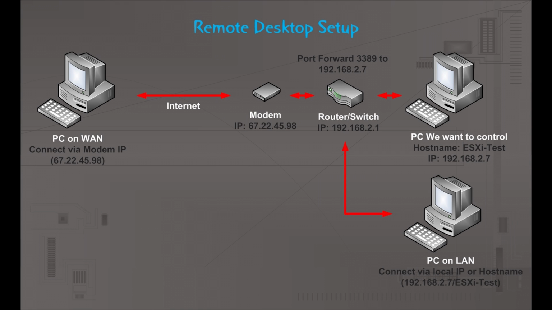In this video, I wanted to talk about how you can set up and use remote desktop, either on your LAN or over the WAN, to remotely access your machines. So what exactly is remote desktop? Remote desktop is a utility that's built into Windows, and it's in all versions of Windows currently supported: XP, Vista, 7, all of them, and on the server side too.